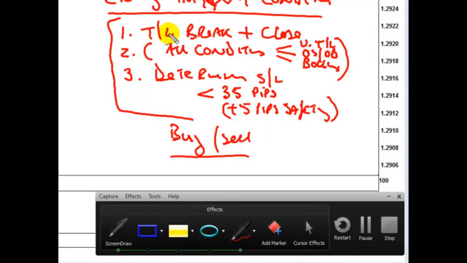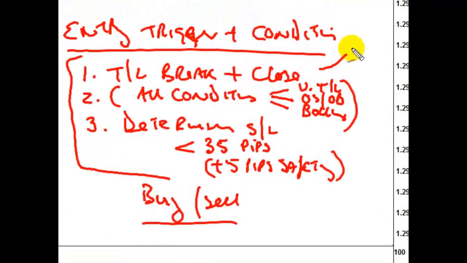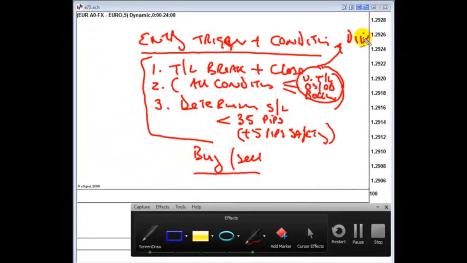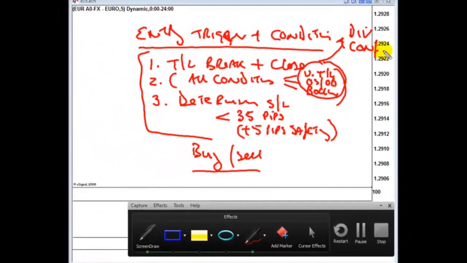As long as we got a trend line break and a close beneath or above the trend line, as long as we got all the other conditions in place, a valid trend line to start, which is 3 hours long or longer, it's got 3 touches, etc. As long as we got oversold, overbought, stochastic, as long as a Bollinger Band touch will go through or pierce through the Bollinger Bands. And remember, in these conditions here, I know I'm jumping around, but watch out for divergence and watch out for confluence.